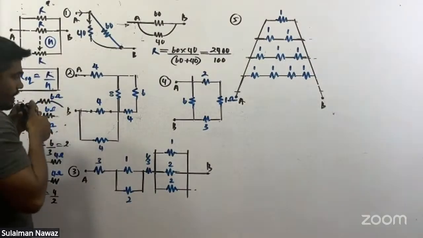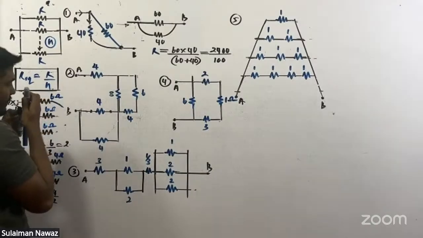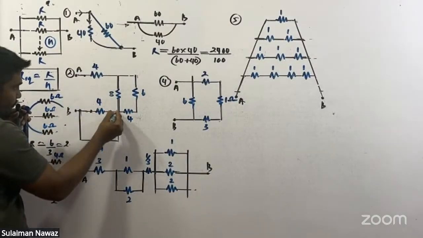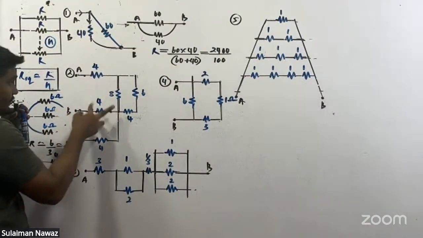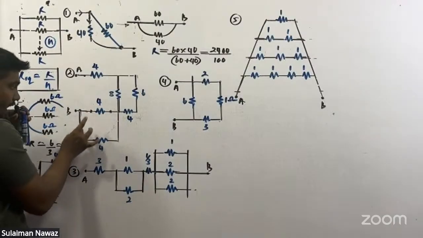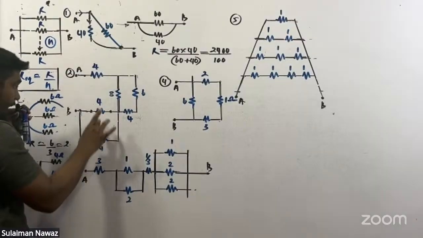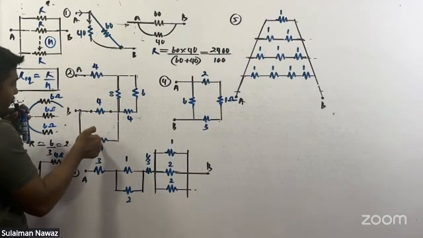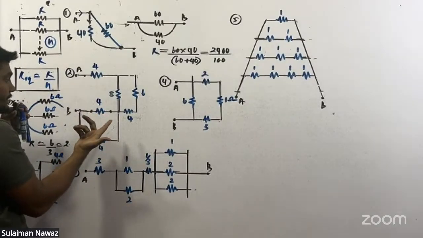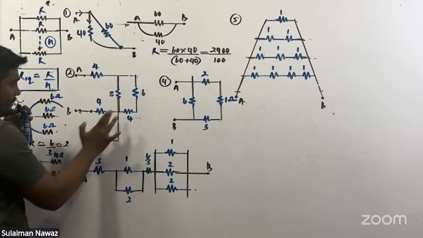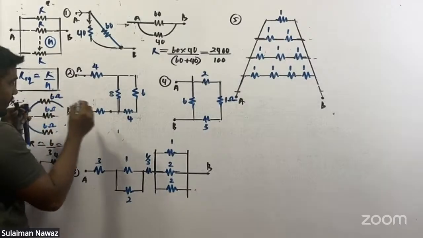Now, again, consider this point and this point. Between these 2 points, this 4 ohm is here, and this other 4 ohm is here. They are in parallel. I hope you understand. Again, 4 and 4 in parallel. What is the equivalent of these two? 4 over 2. It's 2 ohms. Between these 2 points it is 2 ohms. Listen very carefully.